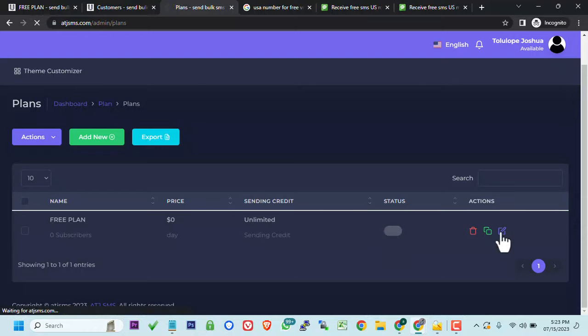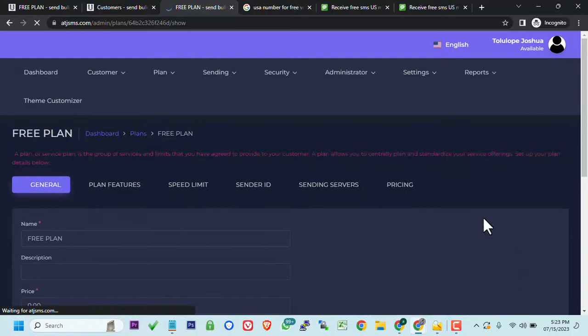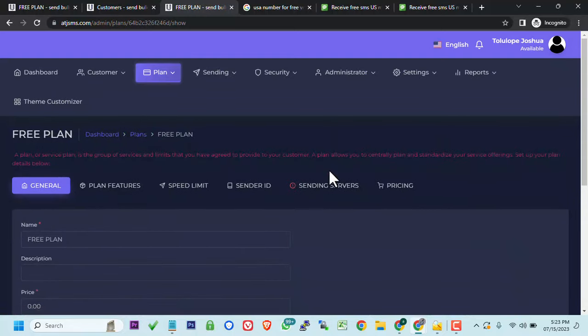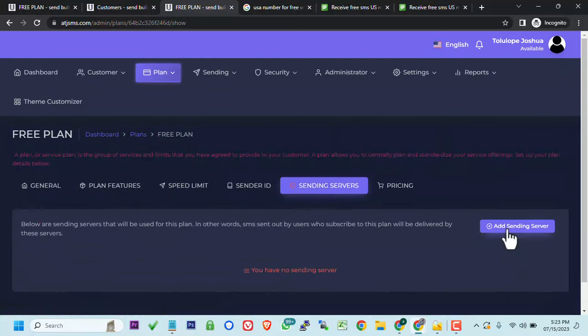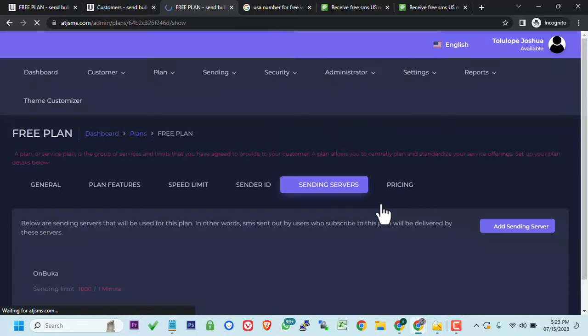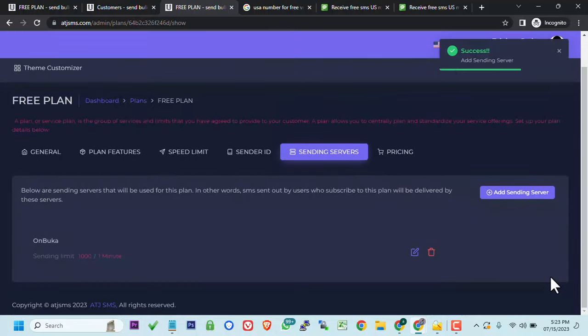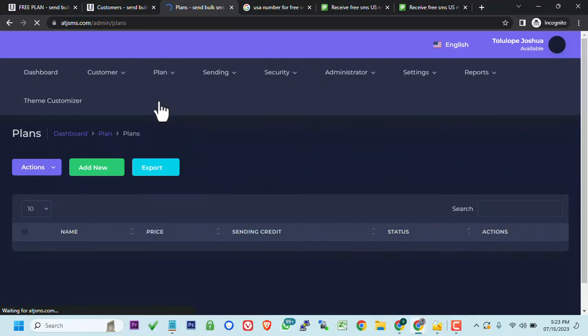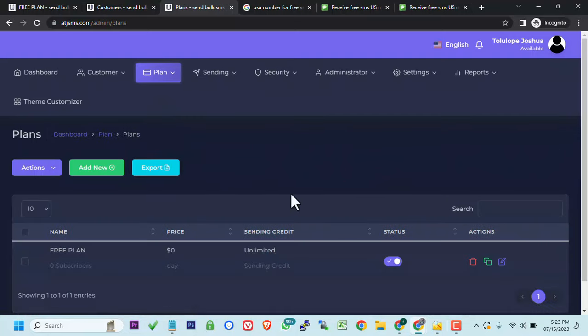So just click on edit, sending server, add the sending server on Booker. So just choose it, so save. So let's go to the plan, let's see if it is active now. So you can see status is active right now.